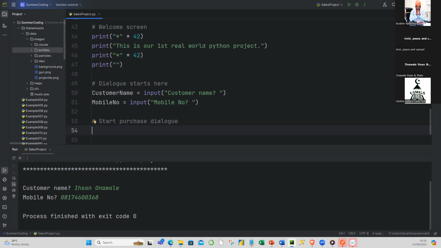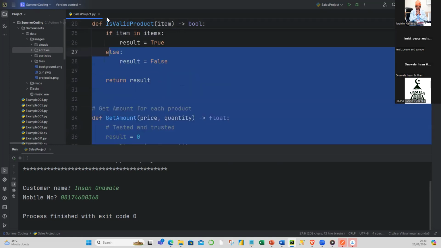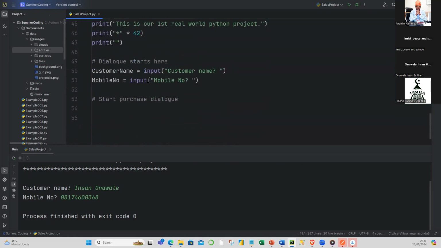It is also possible that you are working in a team. So someone may be working on the definition of all these functions that we saw earlier. Another person may be handling the dialogue. Another person may be handling the result formatting, how the output will look very pleasing to the eye. So different people will have their own part, and some other people may be the ones handling the testing.